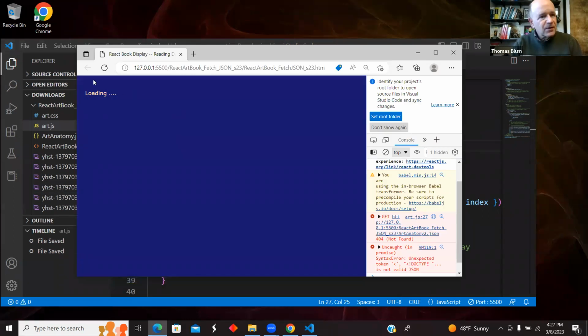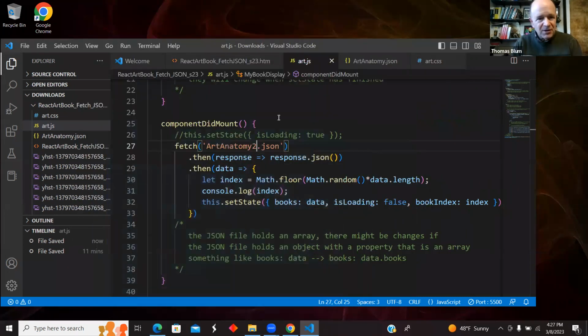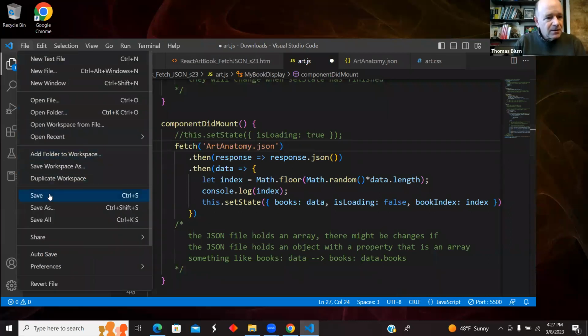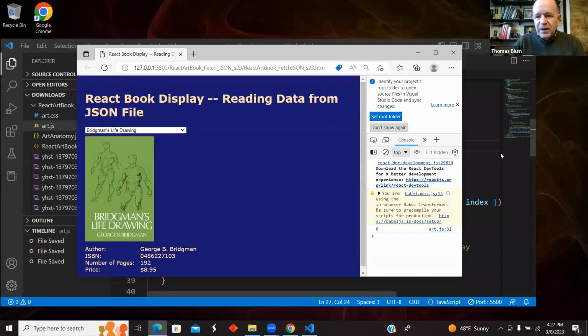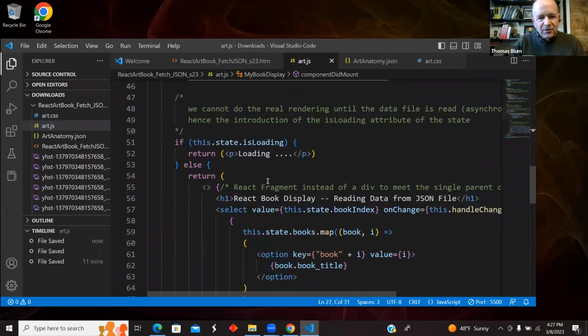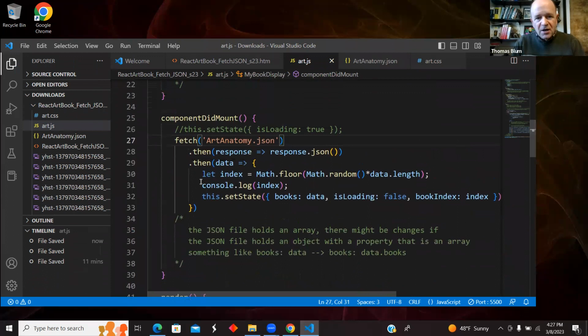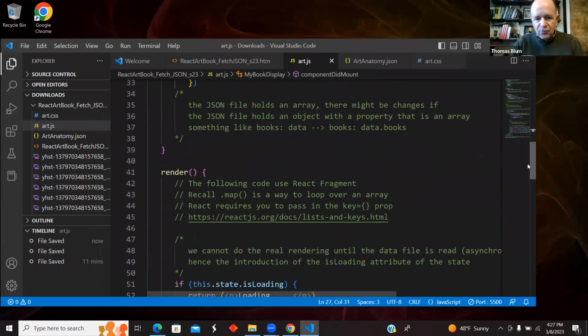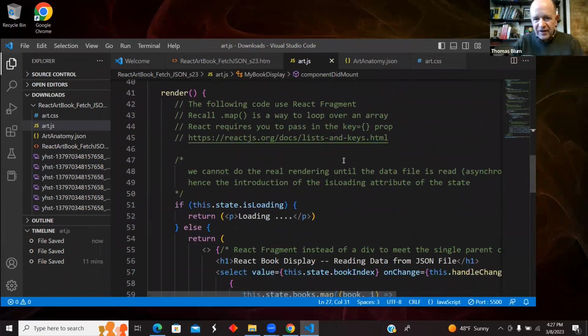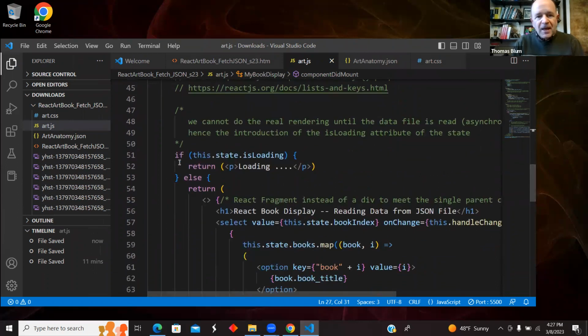There's the loading. Okay. So that's what under normal circumstances I don't want you to see, but I just made you see it. And let me put it back. Now we're back. But that's what was happening down here. So the fetch, again, takes some time. And the render wants to know what to do while the fetch is taking its time. And that is this: is loading. So if the fetch, for whatever reason, didn't work, or is taking a long time, this is what we will see.